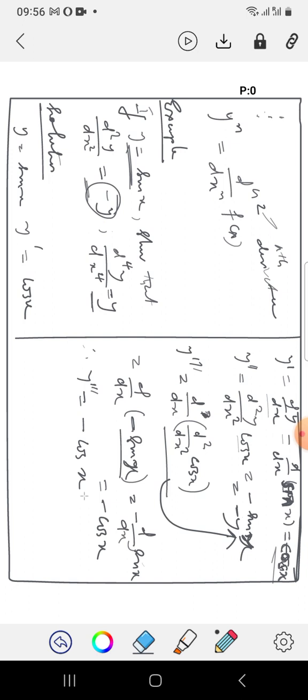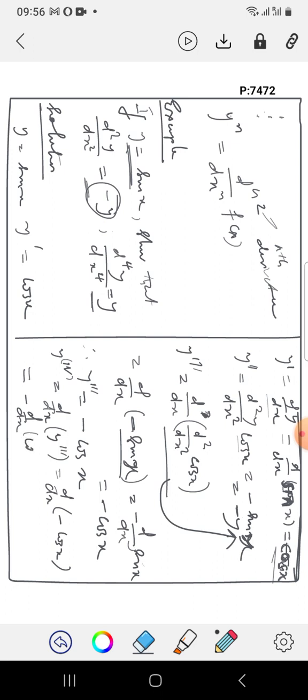All right, so let's do it one last time. So y fourth derivative, that's how I normally write it, is going to give us nothing but d/dx of y3, which is d/dx of minus cos x, which gives us minus d/dx of cos x, which is minus minus sine x, which is sine x, which is the same thing as y, which is exactly what they told us we are going to get.